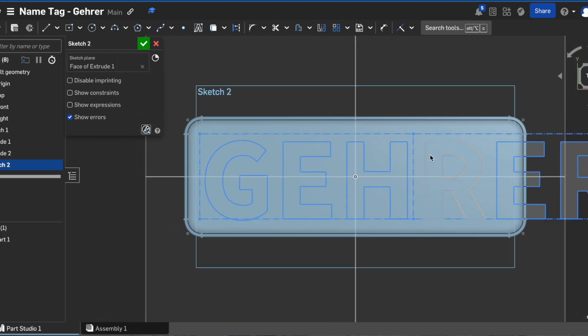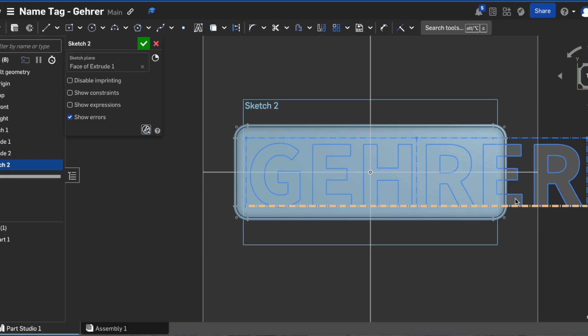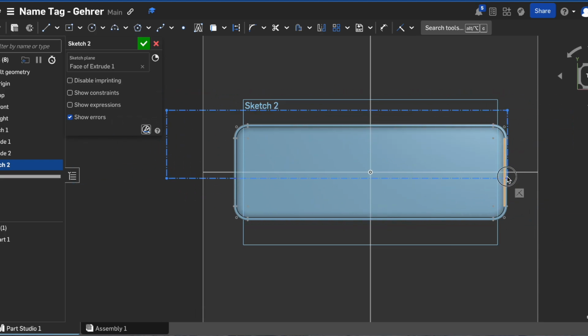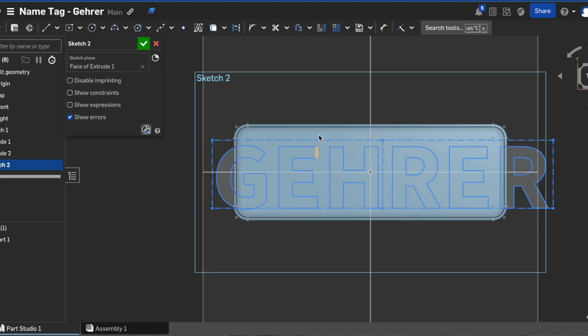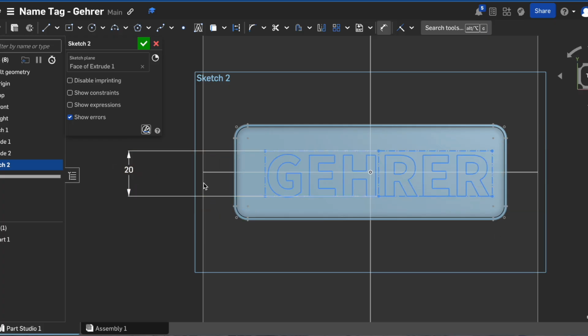We have two things we can do. We could select the height. Notice that I can't resize it like you're used to. So what I have to do is give it a dimension. If I use my dimension tool, which is the letter D, or this arrow with two lines on the side, I can click on the top here and the bottom here and tell it what height. Right now it's 29. Well, that's too big. So what if I go to 20? I can say, okay, well, that works.